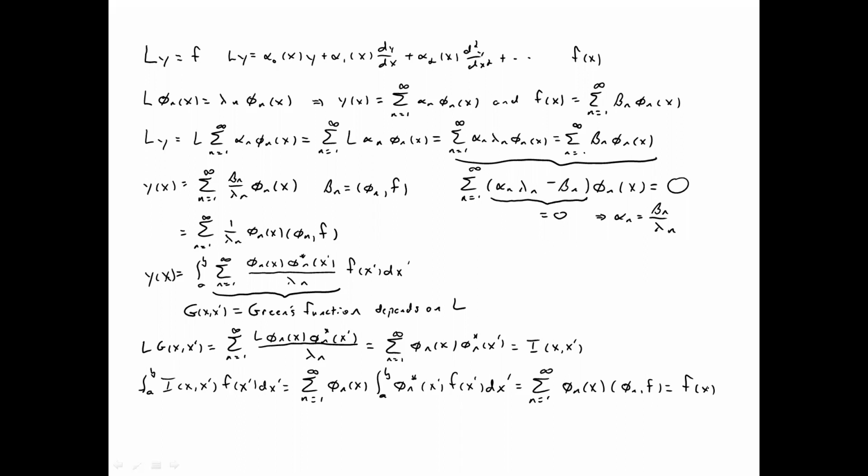Well, wait a minute. Look at this and look at this. What do you think the I is playing the role of? Now, Ross, you can shout out your answer. Delta function. Yes, thank you very much. So I is playing the role of a delta function relating x and x prime.